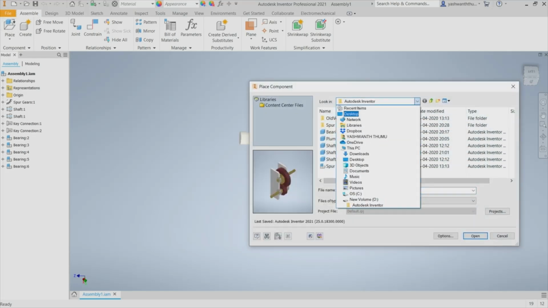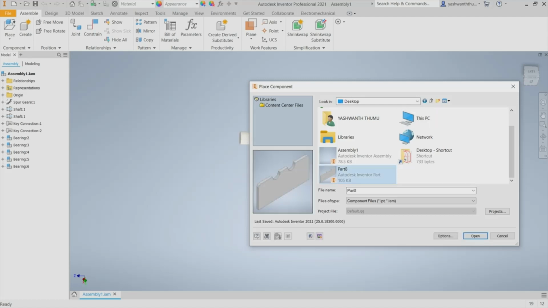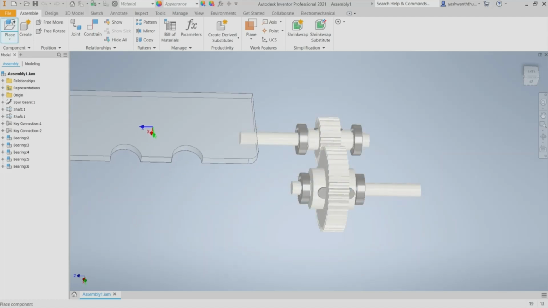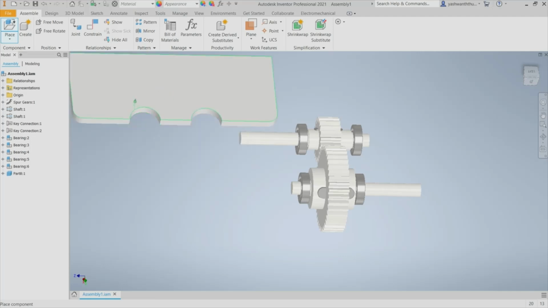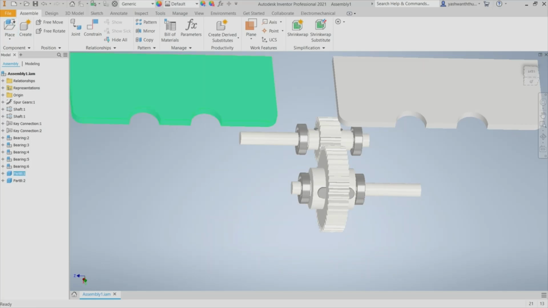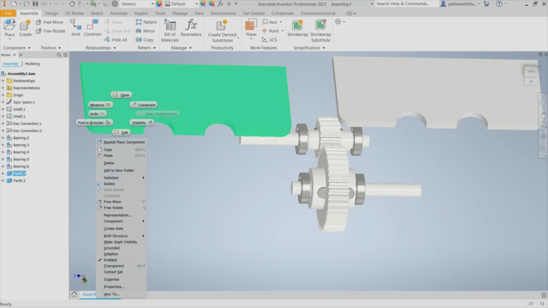We have saved it as part. We require 2 bearing housings, so we are copying 2 bearing housings. Now we will rotate the bearing housing as per the required position.